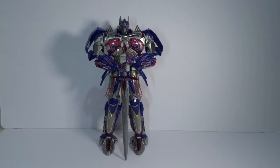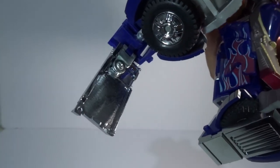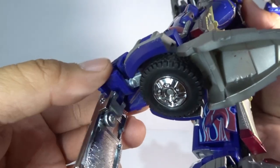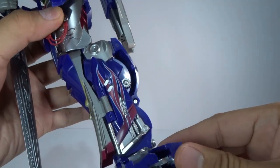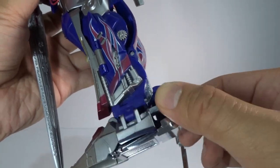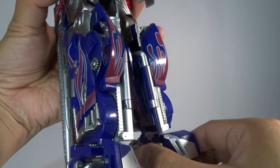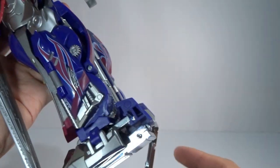And yes, we're back in RTR02 Challenger's robot form. Okay, so all right. Aside from the issue na na-point out natin kanina sa kanyang alt mode, I have now a new issue na result ng pag-transform. Okay, let me show this to you. Okay, so unfortunately, all right, this portion and this portion loses out. No, wala na. Wala na siyang gagat. Unlike dito sa kabila, you know, sa kabila, okay pa siya. Hindi siya gumagalaw. Ito, siya ang gumagalaw instead na dito sa kabila. Okay to. Pero dito sa kabila, siya yung gumagalaw na talaga. Hindi na nasasama to pag ginagalaw ko. So, naging free will na siya. And ito yung pad niya sa paa ay wala na. Maluwag na. So, unfortunately, nasira.